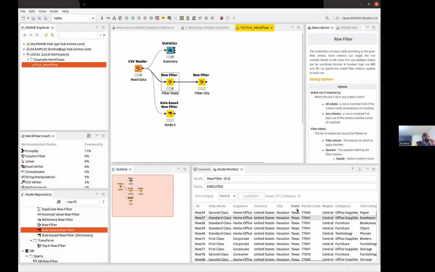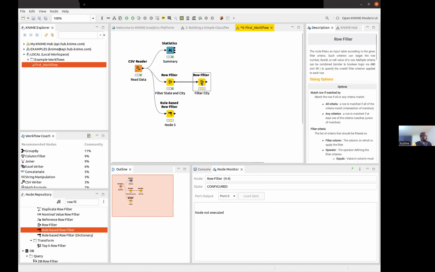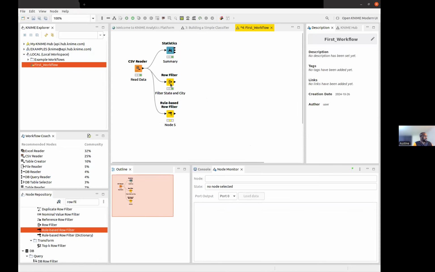Okay, interesting. So now we filter based on state and city, Houston. The exact same thing we achieve by using these two nodes. So here we can now put filter state and city. Quite interesting. I'm also just seeing this for the first time because in the new KNIME version, we keep getting new versions, and for every new version, you see better improvements. So we can just easily delete this. We don't need it because we have achieved it in just one node.